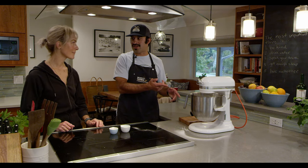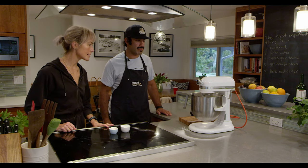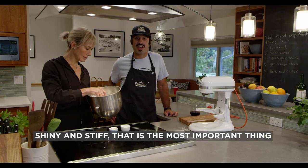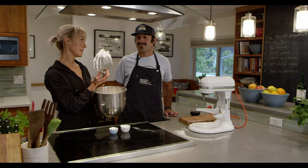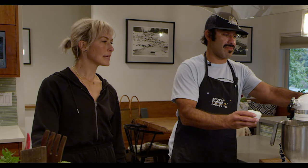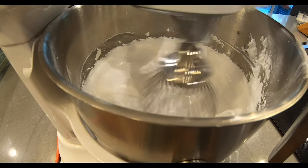Is this what stiffness looks like when you're baking a cake? You know what? Let's turn it off and give it a check. See how shiny it is? Shiny and stiff. That is the most important thing. It's got to be shiny and stiff. You see that peak? So now that we have a stiff peak, we're going to add cornstarch. Same thing applies, you don't want to dump it in. A little sprinkle. Let's turn it on first, just so it's moving and distributing the cornstarch. Sprinkle, sprinkle, sprinkle.